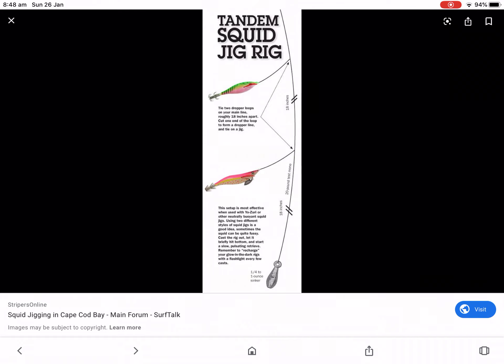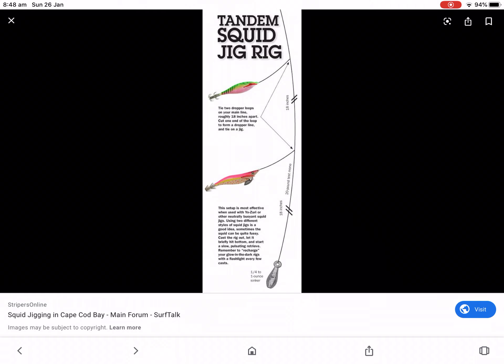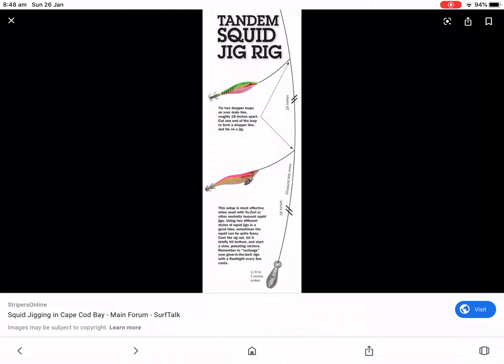You can have more than one — as many as you want. Up the top, see the green one — that one floats because it has no sinker. On the other one, you can see it has a sinker on the bottom. You can have two that float up the top, one down the bottom that sinks, and then your sinker.